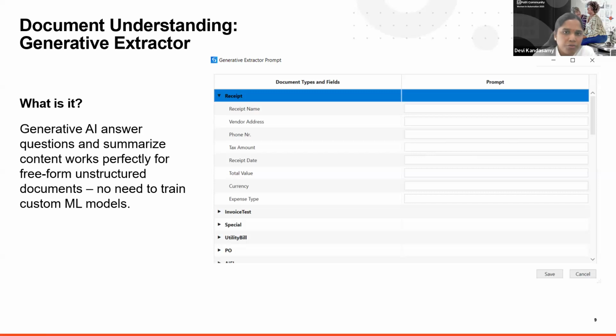So for example, if you have invoices with line items and you want to use Generative Extractor to get that output, we can do so by extracting only a particular column by means of a list, or you can ask the prompt to provide the entire line item details in a JSON array, and you can restructure it always in your workflows. So thus, we have a generative AI extractor, which helps you to provide extraction output even for unstructured documents.